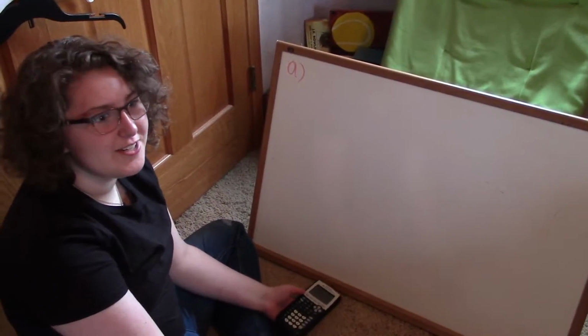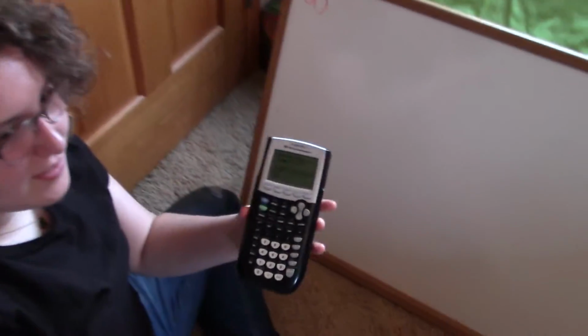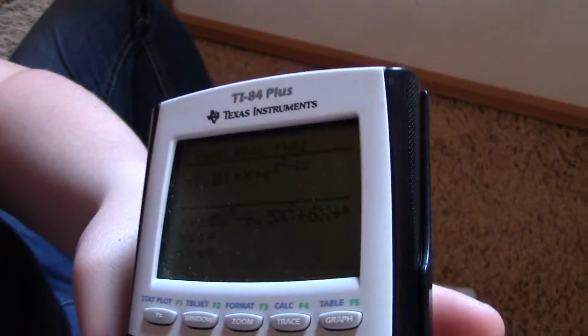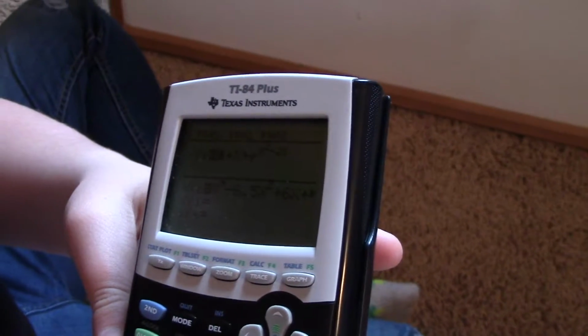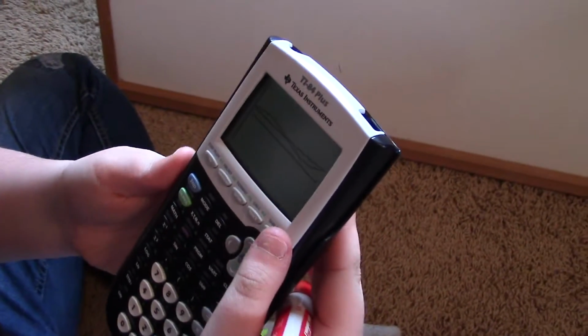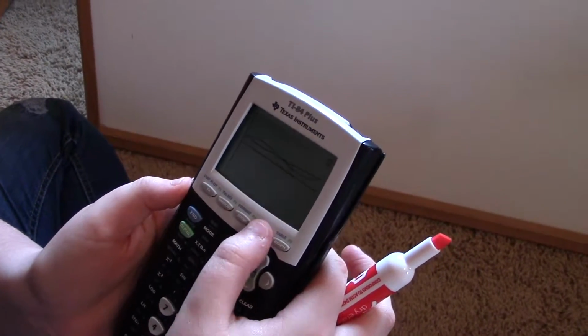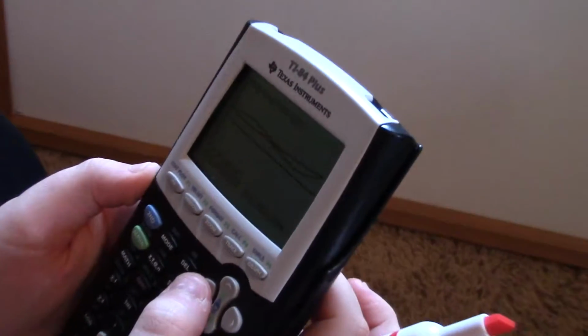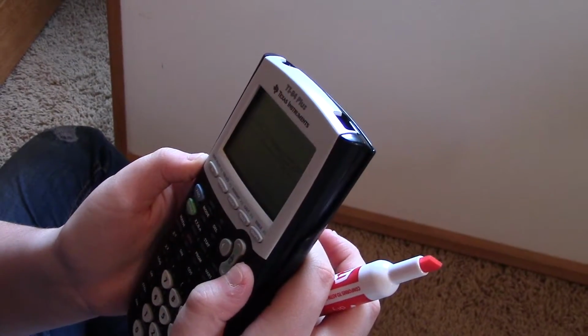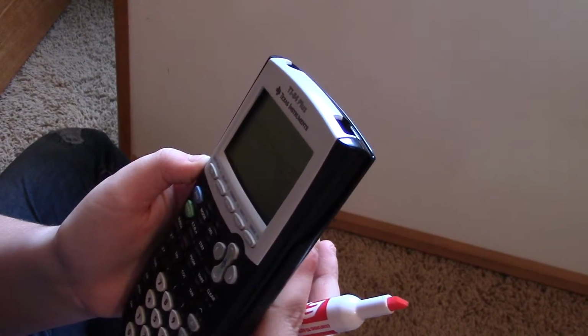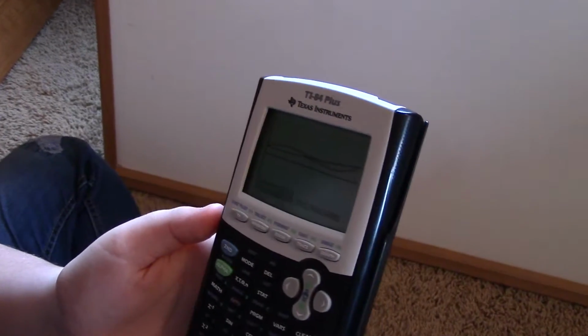Okay, so the first thing that you need to do to find area is graph the two functions in your graphing calculator. I have f of x on the top and g of x on the bottom. The second thing you need to do is find where the graphs intersect. So you'll do second, calculate, intersect, and find that the graphs intersect at this point.